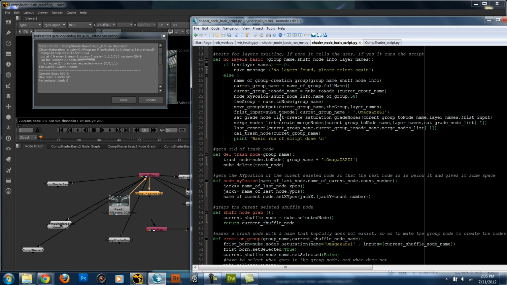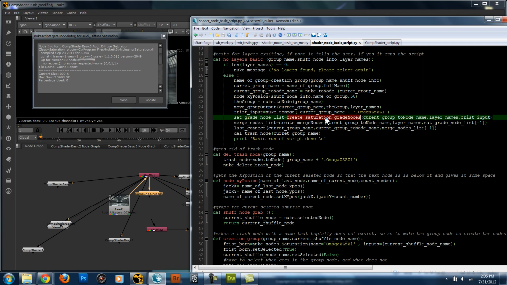After that, pretty much everything is self-explanatory. I just went over a couple of the nodes, a couple of functions so you would know my thought process. First input is defining, again, giving that dot and giving omega. So inside here, it's doing the exact same. Current group name would be the first half and the second half.